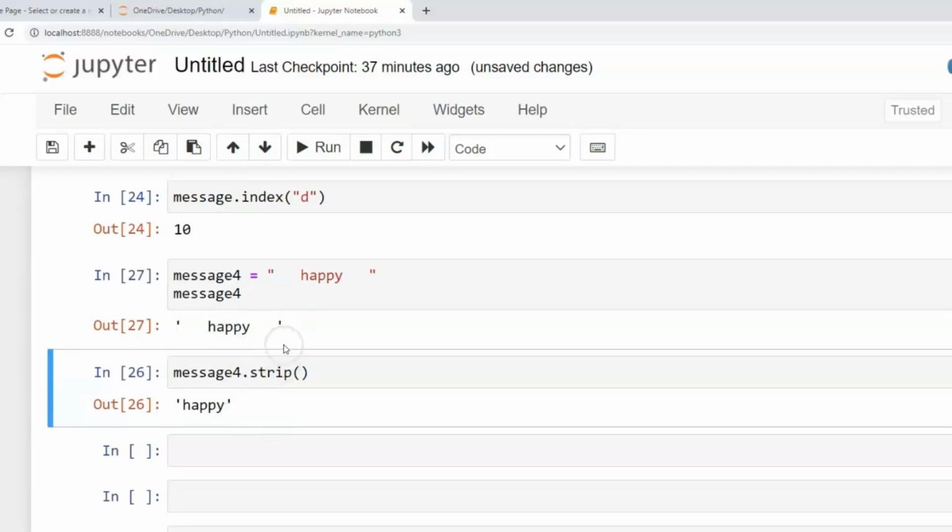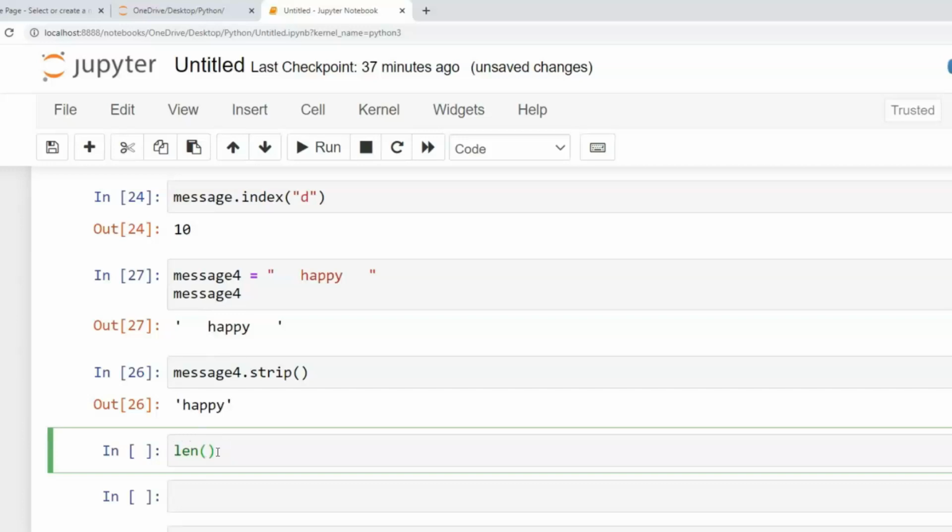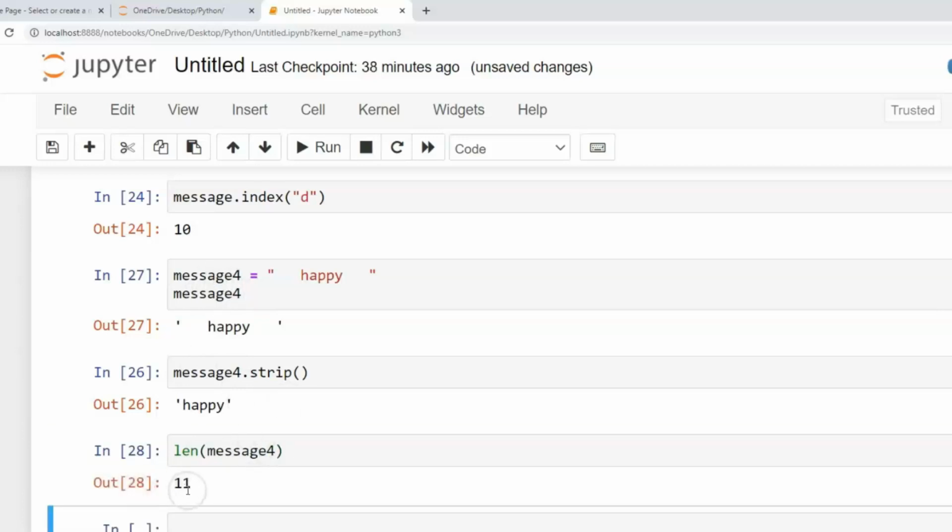And we can confirm also that there are spaces by using another method, which is the len function. So if we pass the variable message4 and execute, it tells us that there are 11. What the len function does is it tells us the total number of characters within the parentheses.